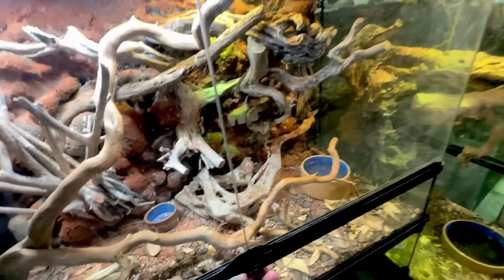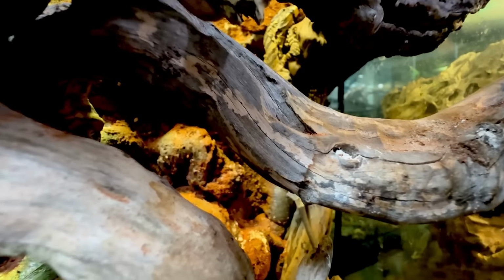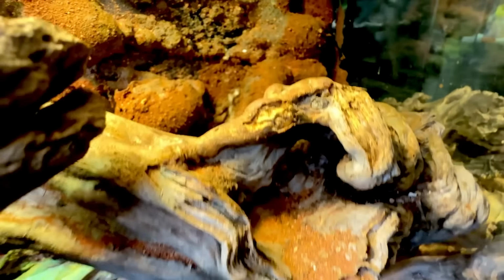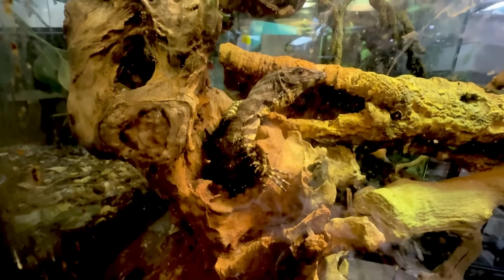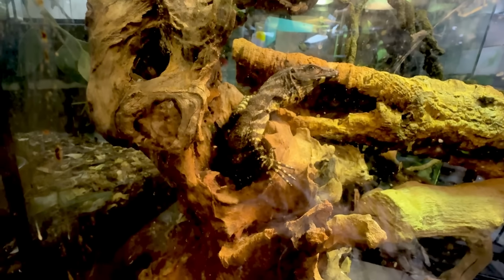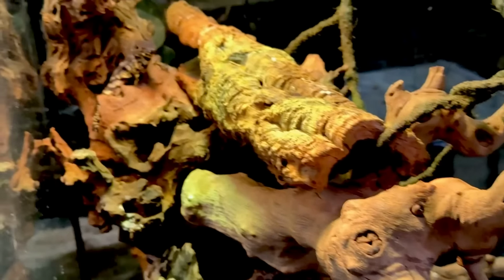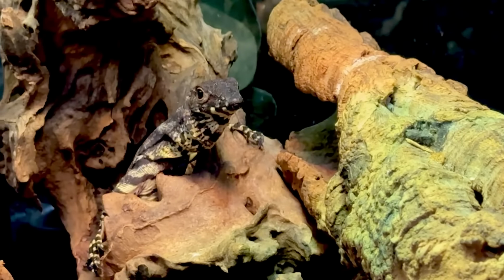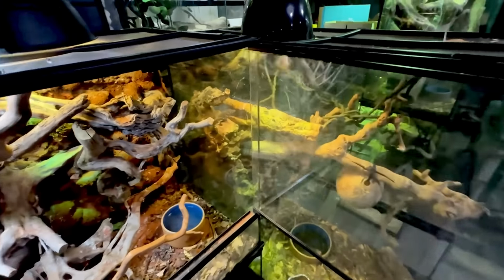If you have seen any of my other videos, where is the Hunchback lace monitor? I can see his or her tail under there. Born with one eye and a huge hunch. Not growing at all there through the glass. That big one there is one of his brothers or sisters, which is about 3 times the size. If we sort of zoom in, where are you? There, that thing there. Big lace monitor, well, big baby lace monitor.